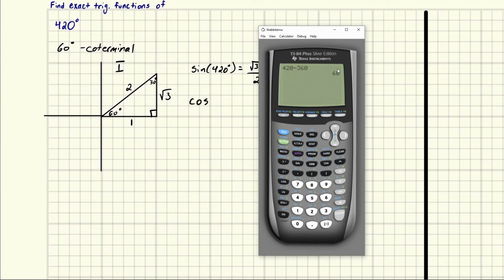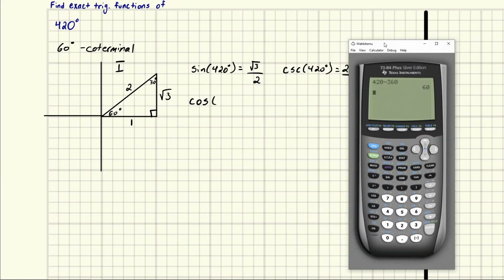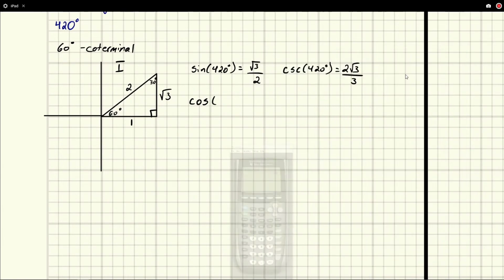Up next is cosine of 420 degrees. We don't really need this anymore, so I'm going to just get rid of it. Anyways, as you can see here, we just flip this and then you rationalize it. The 2 will come on top, radical 3 will go down below, multiply top and bottom by rad 3, and you get this. So now we have cosine of 420 degrees. Cosine is adjacent over hypotenuse, which is 1 over 2. And that means that the secant of 420 degrees is the reciprocal of that, which is just 2.